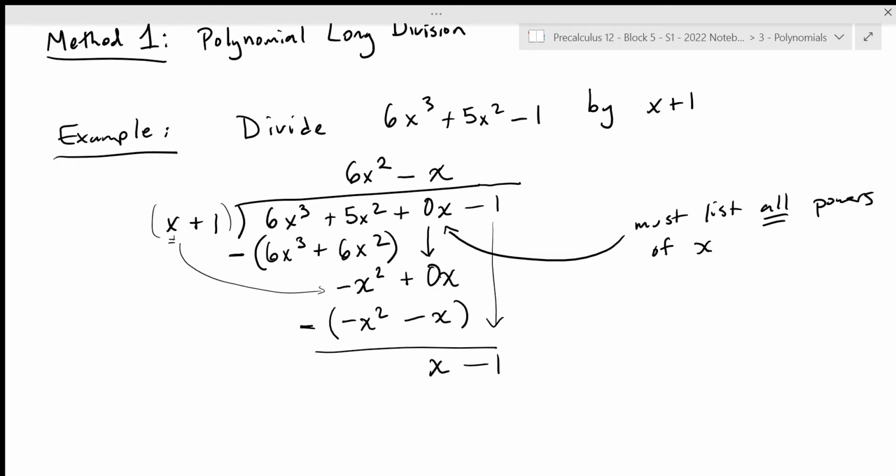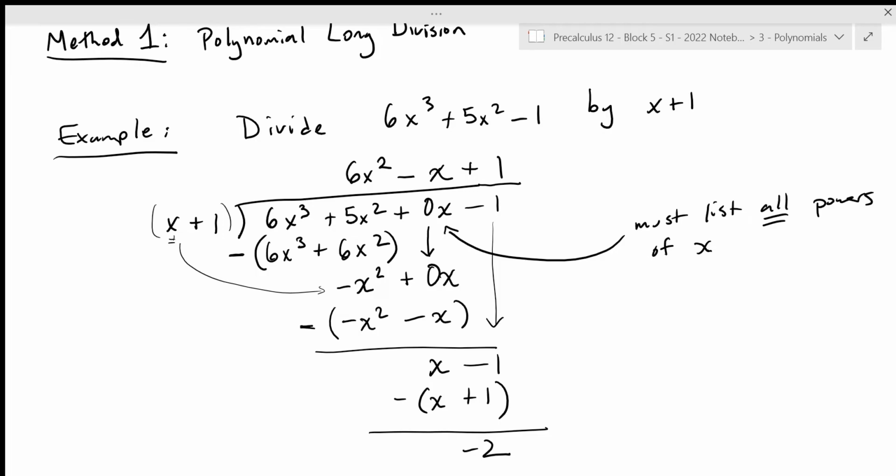That's the last term I have, so this is the last division I'm going to do. So here I have x plus 1. How many times does that go into x minus 1? Well, I just look at how many times x goes into x. X goes into x plus 1 times. So 1 times x plus 1 is x plus 1. Then I'm going to subtract this. X minus x is 0, and minus 1 minus 1 is going to be negative 2.